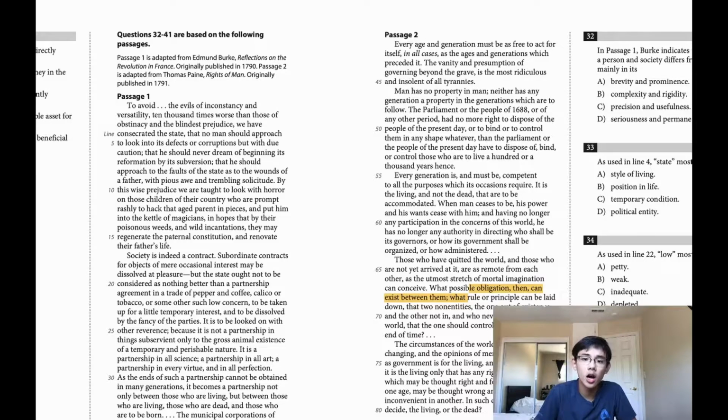And this goes hand in hand with identifying the thesis early, because if you understand the main point the author is trying to say, it's easier to understand these smaller sentences, because you know that these smaller sentences are likely related to the main idea, so it's easier for you to translate in that way.